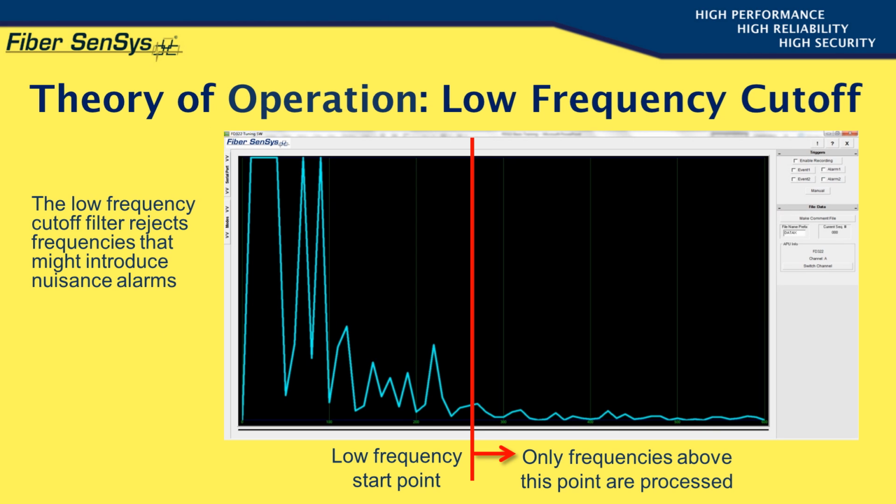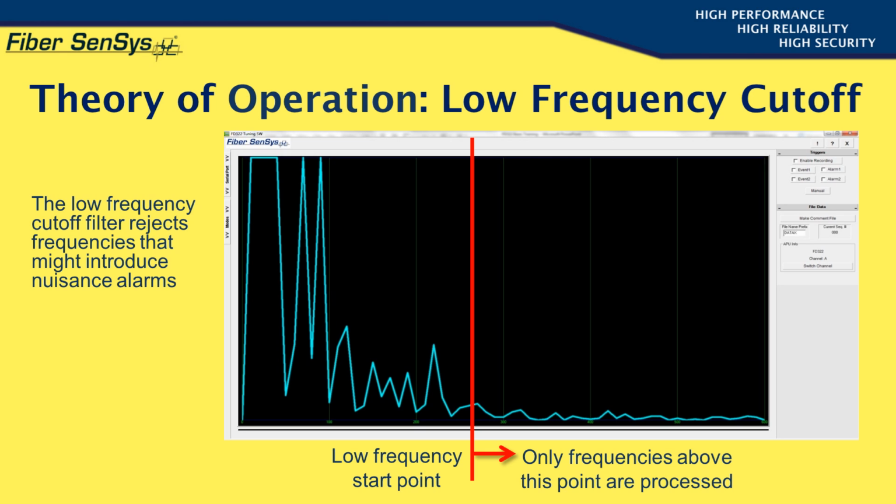The graph shown here is an example of the tuning software's real-time mode. It gives a frequency domain representation of the fence signal as it occurs. The graph horizontal axis shows frequencies between 10 and 600 Hz from left to right, while the vertical axis shows the relative amplitude of the signal at those frequencies. The low-frequency cutoff, shown as a vertical red line here, is adjustable to any point in the frequency range. Only signals above the cutoff are processed by the DSP in the event qualification process.